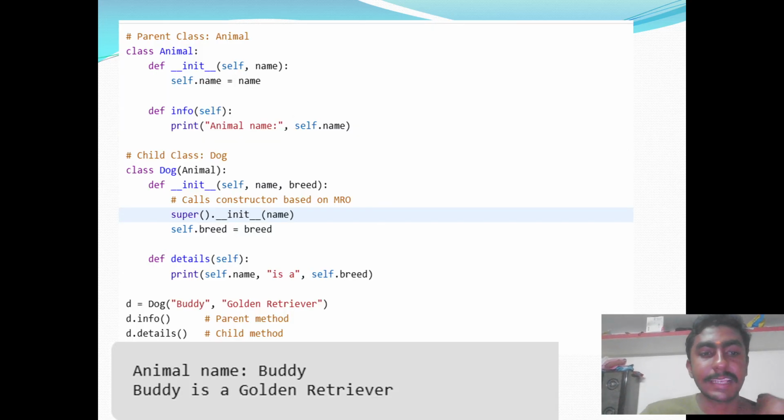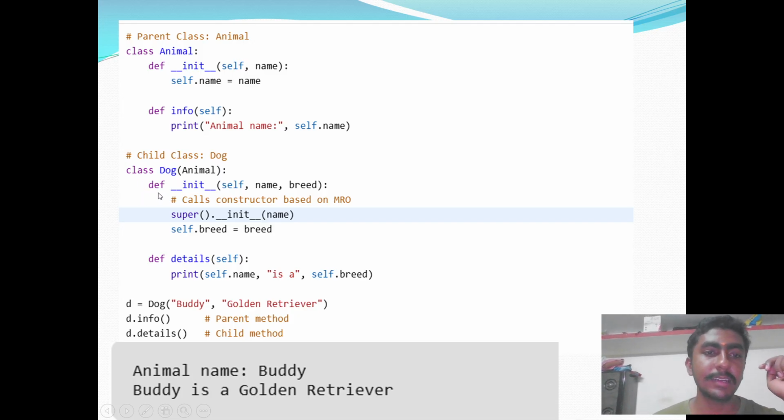So here is an example. I already have a parent class which is Animal, where using the init constructor I initialize self.name equal to name. Now def info(self) prints the animal name. This is fine, right? Now let's have a child class called Dog(Animal).